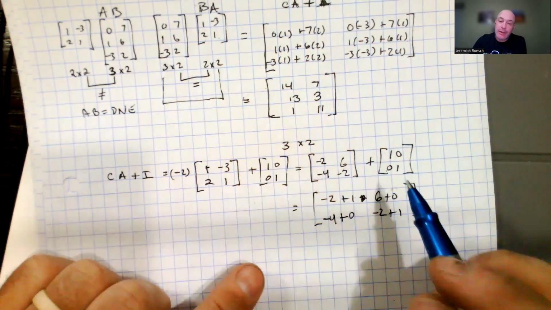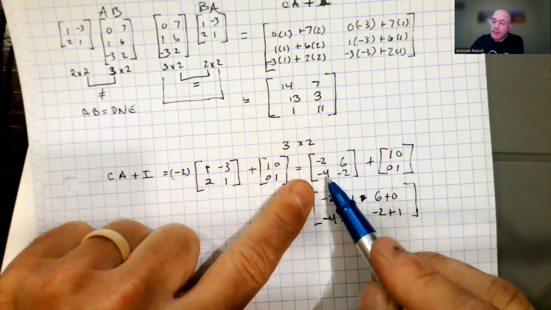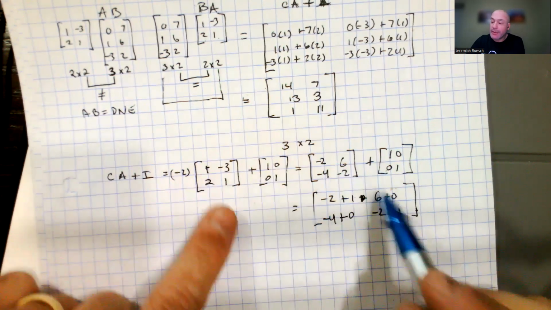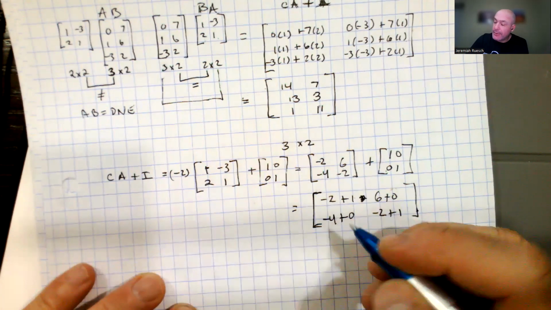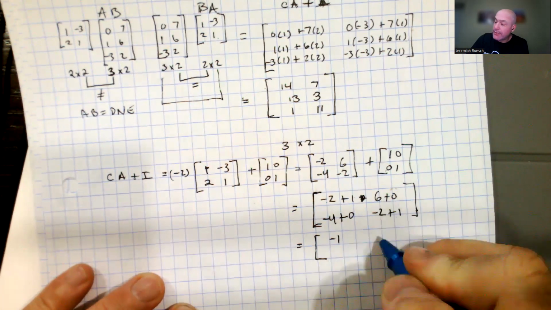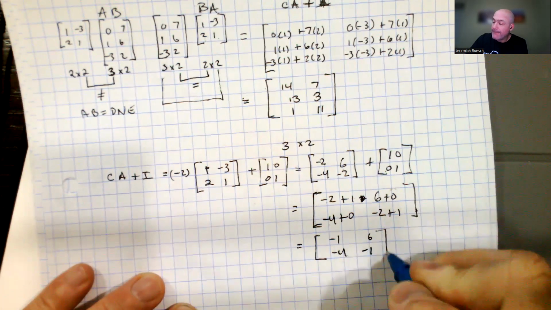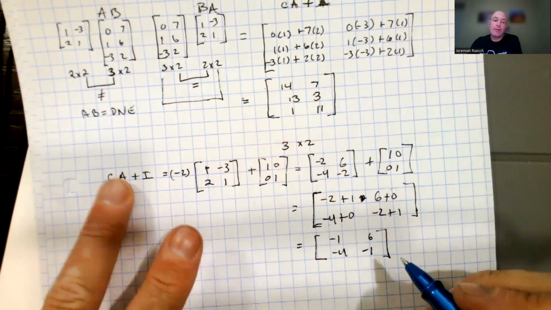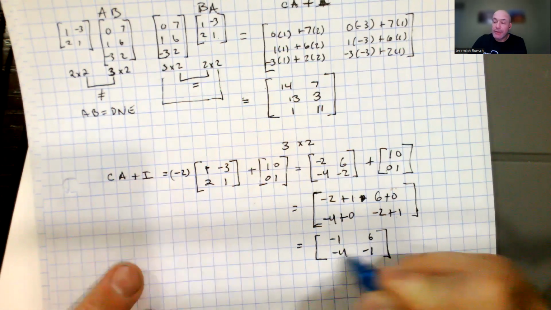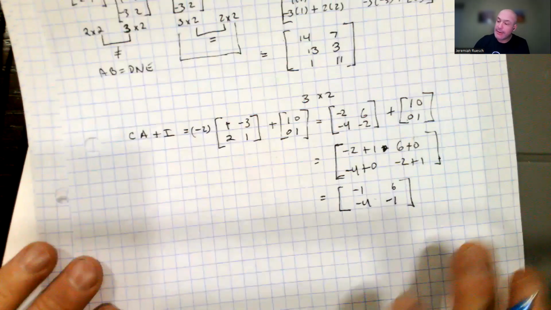Now, obviously, when I'm doing this, I don't usually write the plus zeros, but I just want to show you element-wise how each one goes. I didn't show the multiplication of the -2 here because I was demonstrating where they're coming from. So I hope that makes sense. Okay. Last but not least, combining everything together, we get -2 plus 1, that's -1, 6, -4, and -1 again. Okay. So in this situation, the scalar multiple of -2 times A, and then adding the identity matrix gives us this resulting matrix.